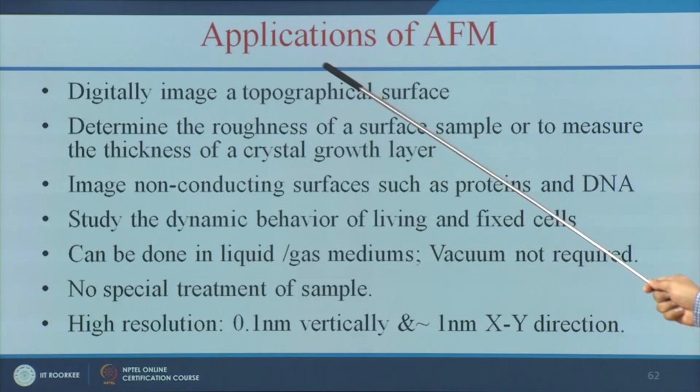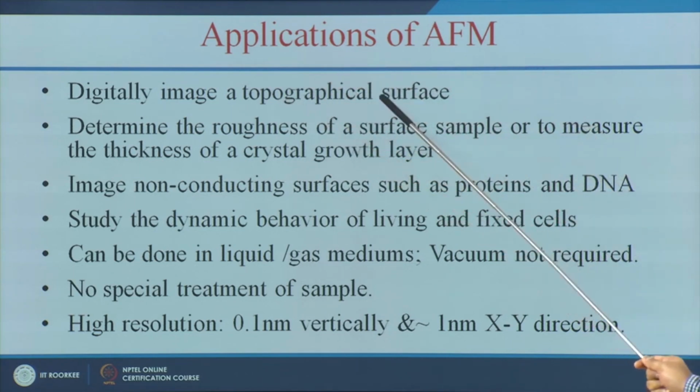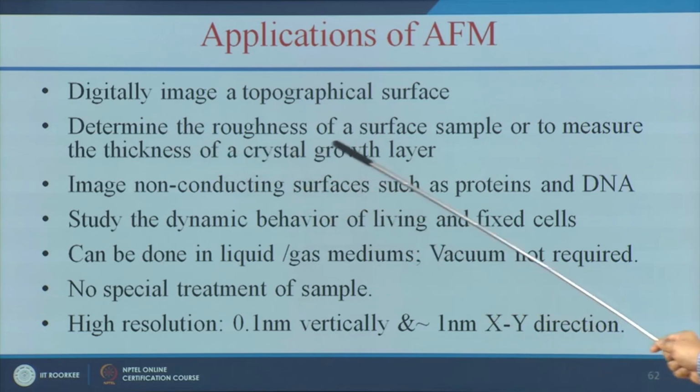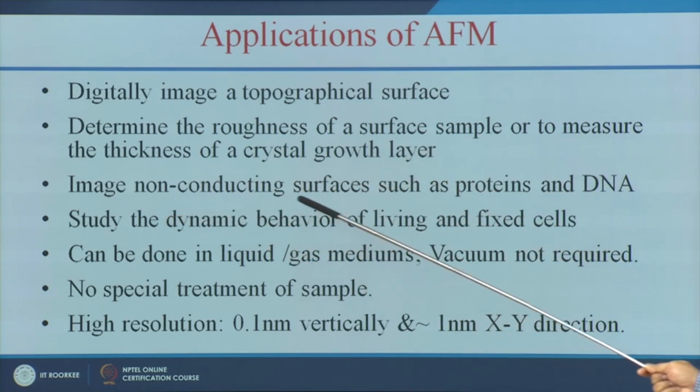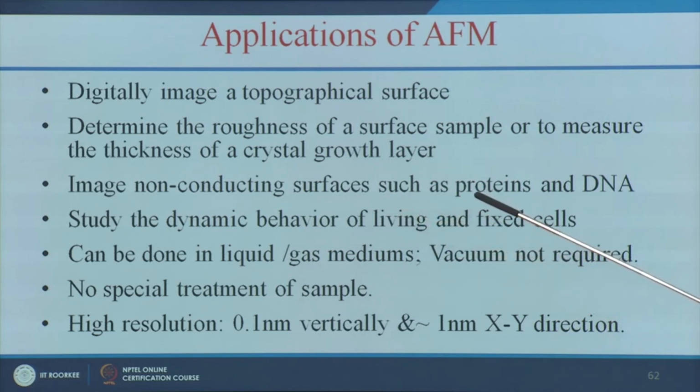So, let us see the applications of AFM. So, we can study the topographical surface, and we can also determine the roughness of the surface sample, and also we can measure the thickness of your crystal growth layer. And here the another advantage is we can image non-conducting samples such as DNA and protein.